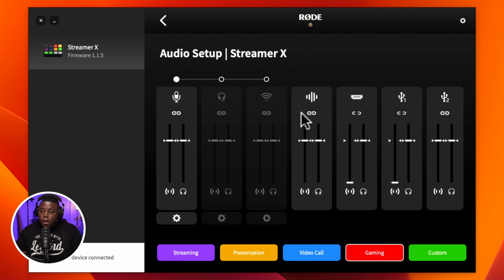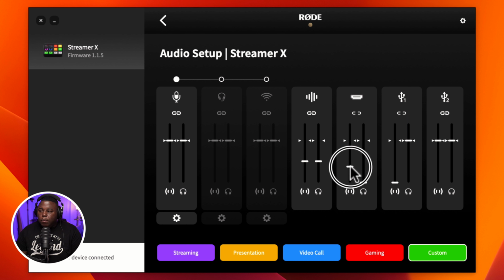All right. And then if I go over here to the sound pads, I already know I don't want that to be super loud. So my sound pads and my effects, I'm probably going to pull down about a quarter of the way. HDMI gameplay, you can see I've already unlinked these. I want my gameplay to be roughly about the same as where the effects are.